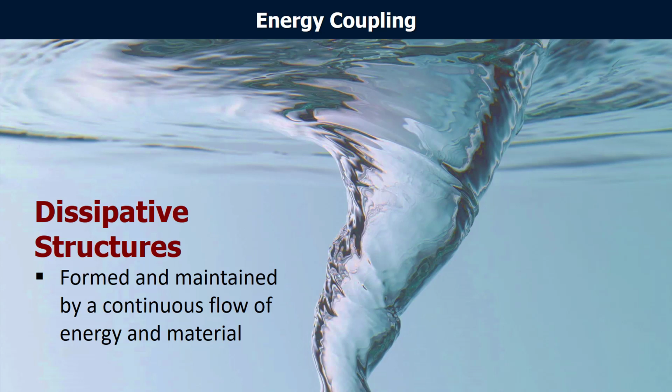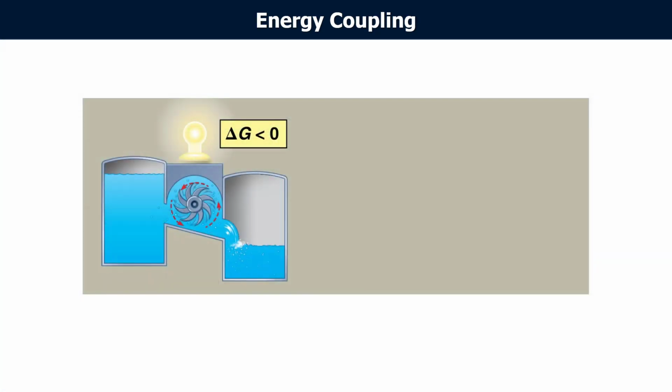But I want to show you another pictorial metaphor or analogy for this dissipative structure, and that's this system right here. So here we've got a closed system. We've got a container of water on the left and what began as an empty container on the right, and we had a gradient. You can literally see the unequal distribution of the water. There's more on the left than the right, and because we have a gradient, the energy of that will flow through the system as the water moves to the other side. It turns our little turbine engine, and that's why the light bulb has lit up.